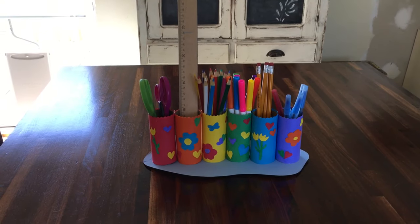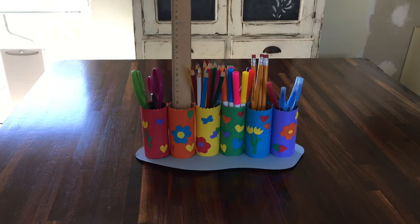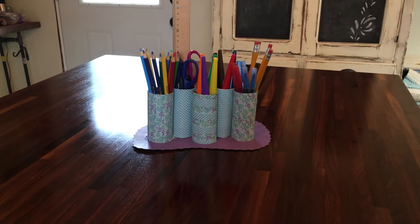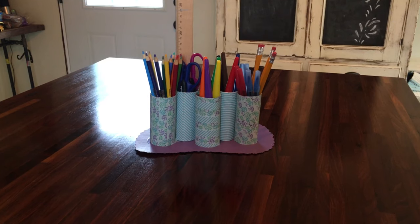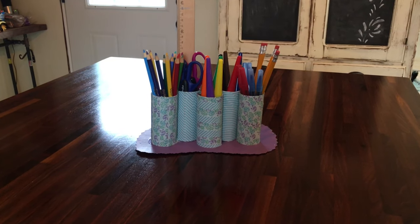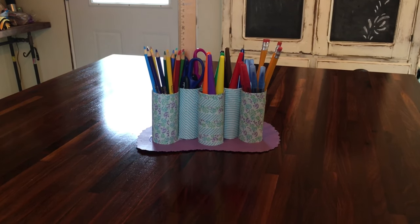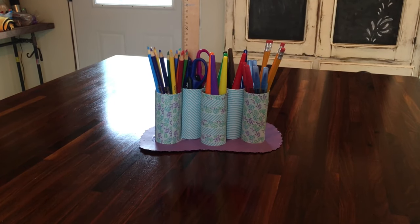My craft caddy is complete! I filled it with all my pens, markers, pencils, and scissors — all that good stuff. It's so bright and cheerful, this should make homework time and craft time much more fun. It looks great as a centerpiece on your table, or you can use it on your desk. I had enough supplies to make a grown-up version too. I used some decorative tape from the bottom of my craft box, but you could use scrapbooking paper, leftover wrapping paper, or even pretty paper napkins to decorate the tubes. I think I'm organized now and ready to go — I'm going to use this one on my desk and the brightly colored one for when my granddaughters visit. I hope you enjoyed crafting with me, and I hope you have a great day.